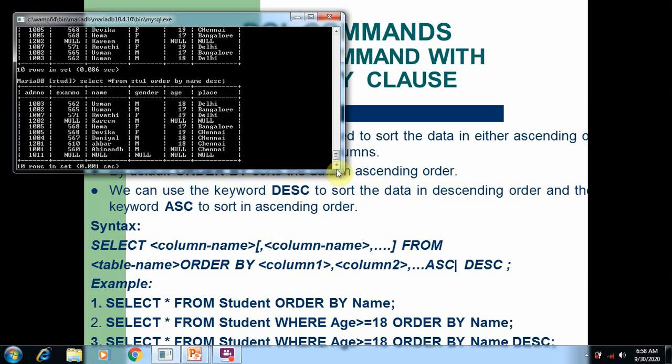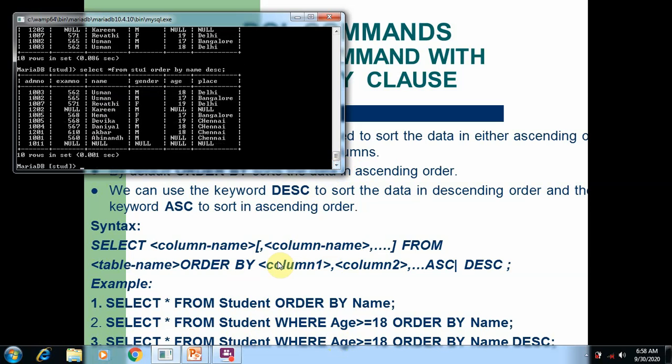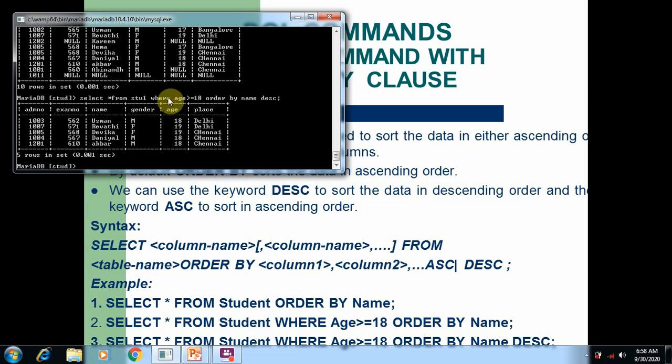name. Now if you want to execute both where and order class, then you can also execute here. In the second example, we are going to display all the records whose age is above 18 and also order by name. Then give the first class called where class age greater than or equal to 18 and use the order class by field name. So here you can see we are passing two classes. One is where class, another one is order class are used in this command in select.